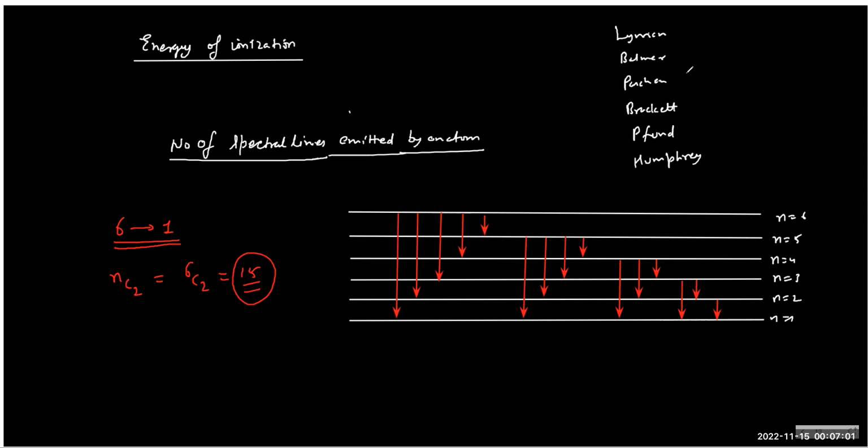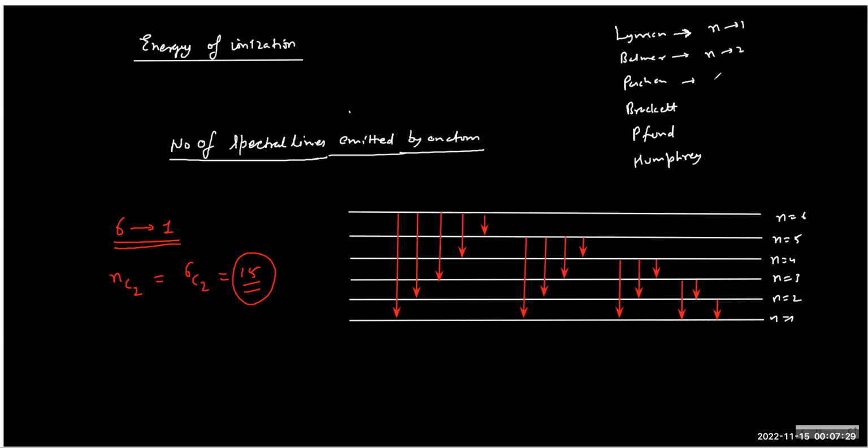So okay, what is Lyman for? From n to 1. Wherever you are, you come back to 1. So Lyman corresponds to the highest energy value, correct? So it means the final is going to be n to 1. What is Balmer? n to 2. So Balmer is only possible from 3, 4, 5 and on.